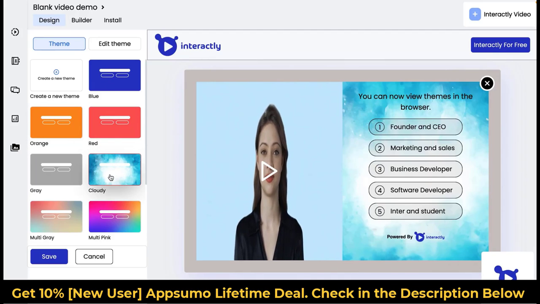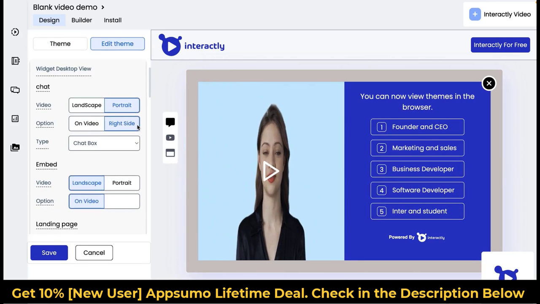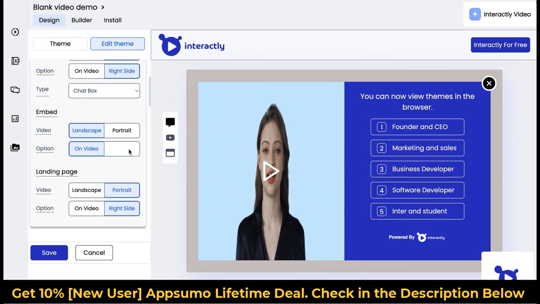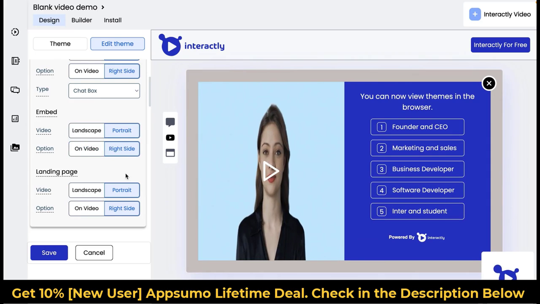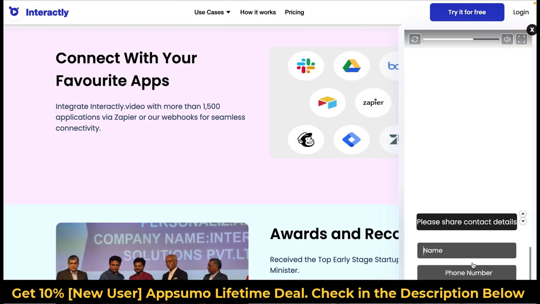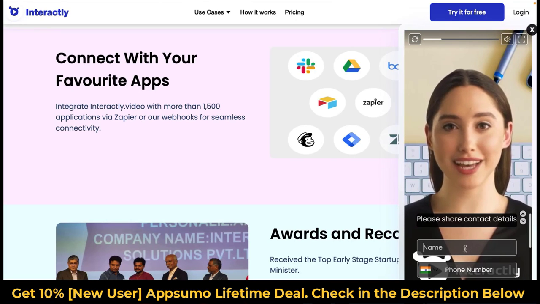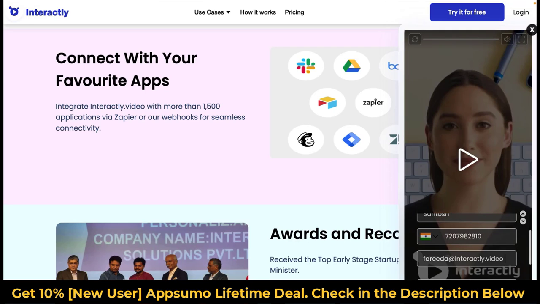Create videos. Create videos easily with your phone using recording tools like Loom, Vidyard, Zoom Recording, or AI tools like Synthesia, HeyGen, D-ID. Add interactions. Create personalized video panels with branded design and interactive features to collect various types of data and drive personalized conversations. Install. Experience the magic with Interactly videos on your website or a unique link for promotion on other channels like SMS, email, WhatsApp, LinkedIn, etc.